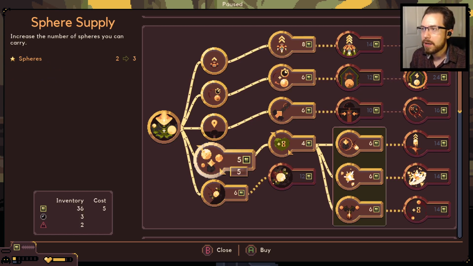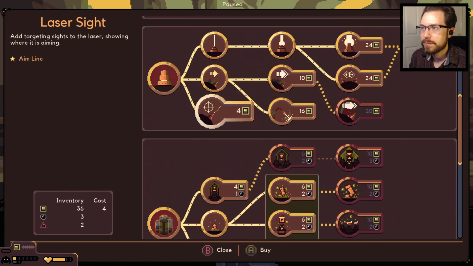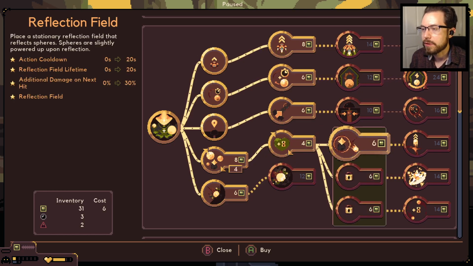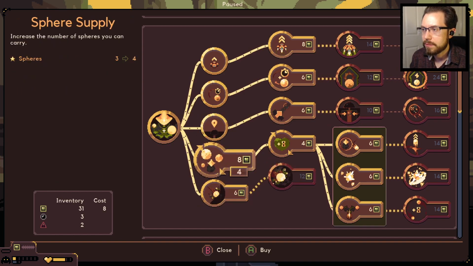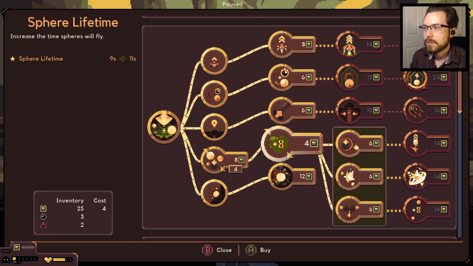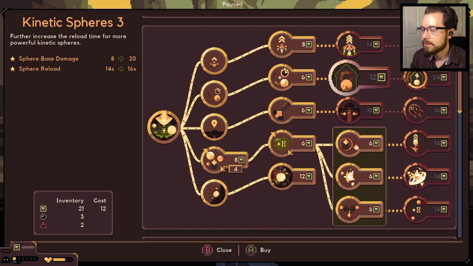Let's go ahead and grab another sphere. That wasn't the right button for that. Let's grab another sphere. Sphere lifetime. I don't know if we want that, but I guess we need that for these, right? Have we upgraded the compression mining? I don't think we have. And we got all the baseline ones. I guess this is locked until we get this. So let's get that so we can do one of these. Or are these locked? No, they're not.